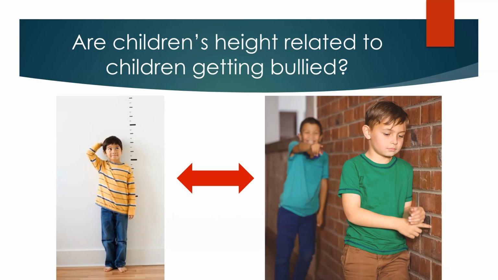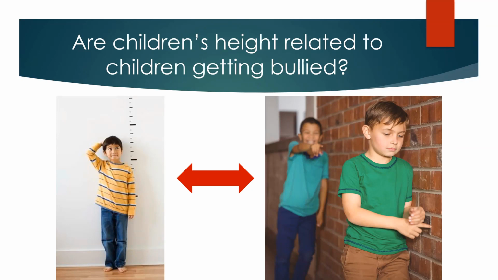Let's say that you were to go on and become a great researcher statistician, right? My dreams and hopes are fulfilled in you. And you get hired by a local school district or just a local school, and they ask you to look into what the causes of bullying are in that school. One of the things they're wondering is if kids are getting bullied based on their height. Kids are growing and some kids grow faster than others. You see height differences. Is that connected to children getting bullied? So you're presented this question and you have to investigate whether the height of children is related to children getting bullied or not. This scenario is our general question.